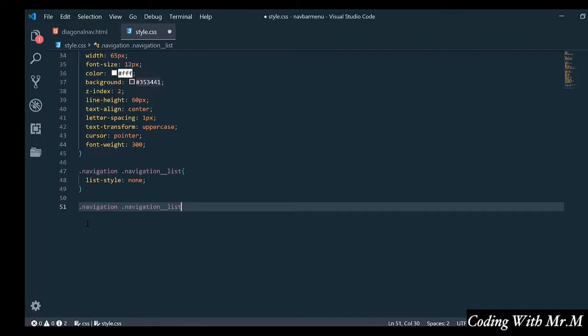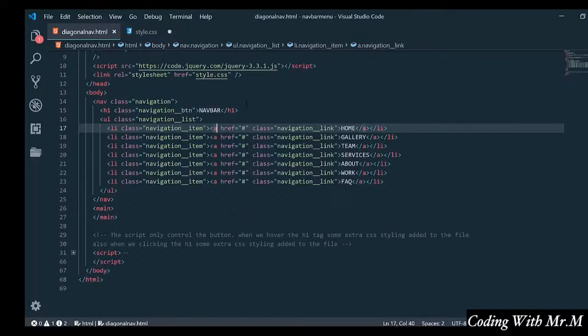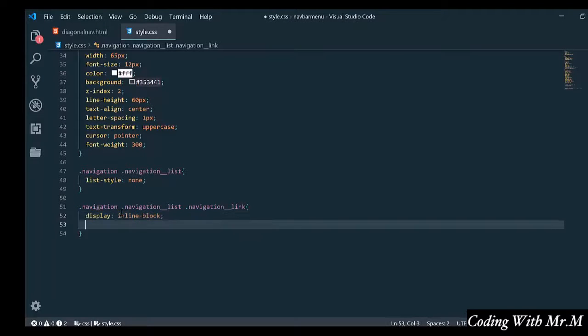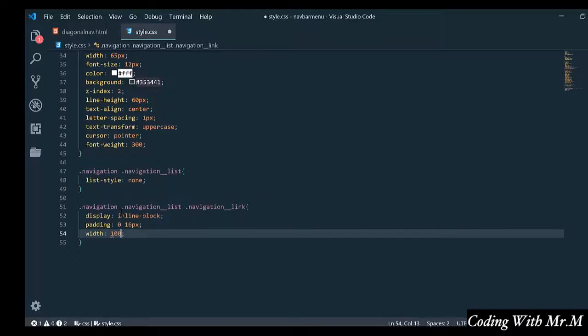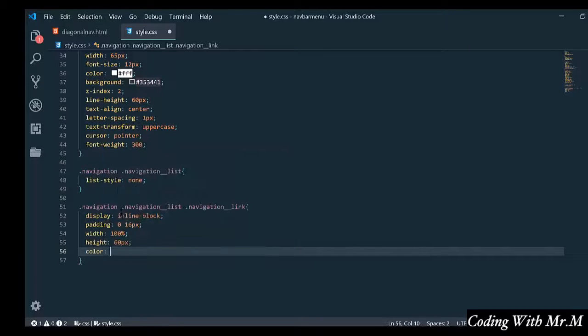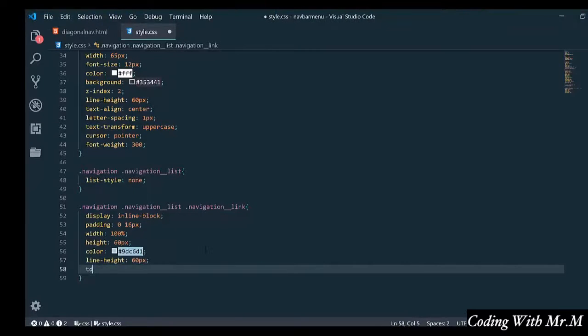Alright, we're back to styling our list, and we're going to style our specific navigation links. That's all these different links. So display inline block, padding, nothing on the sides, 16 pixels top to bottom, width 100%, height 60 pixels, and color light blue, 60 pixel line height.